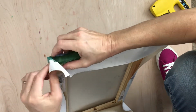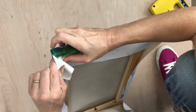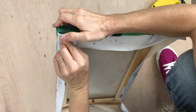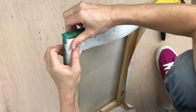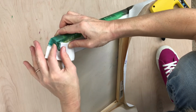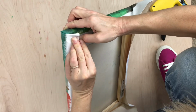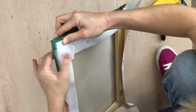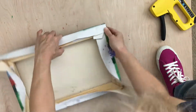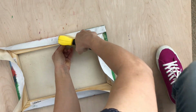Now here is a very important part, and this is the folding of the edges. So as you can see, I start with one side that's just completely folded over all the way, and then I poke my finger in at the corner, and then it's almost like folding a sheet on a mattress, really. And I'll do it one more time so you can see how that went.